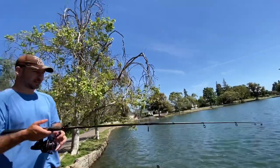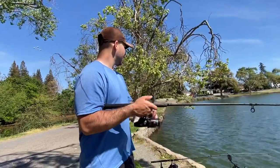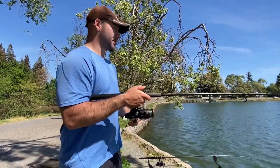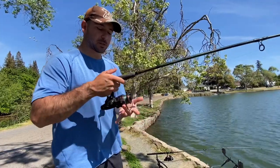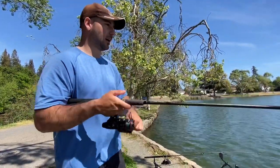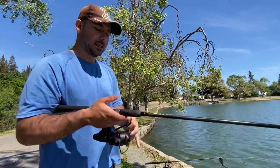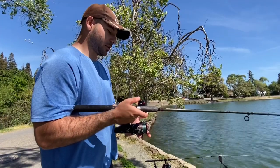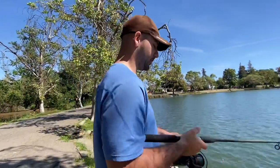Dude. And a good tip, guys, when you're reeling in a fish, I have my drag pretty low. There's probably like 4 pounds of pressure. I do that because if I ever want to put more pressure on it, I can just stop the spool like that, putting a little bit of pressure on him. And when he starts to run, I can let go and I don't have to worry about him breaking line. So I typically just keep my drag like this. And if I really need to put some pressure on him, I can just put my finger on it and drag him in. So that's a good tip for you.